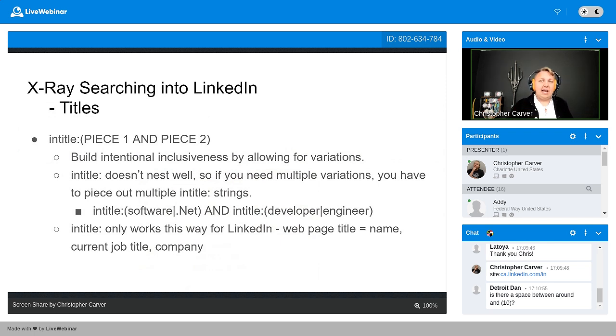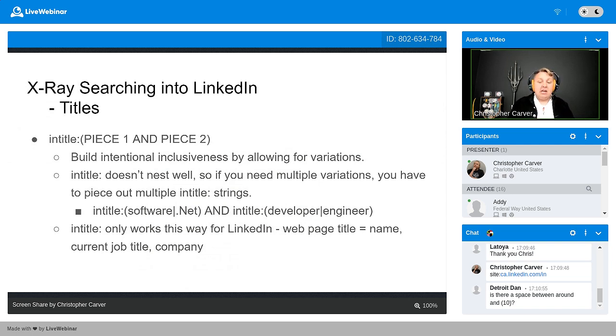But that's how your web page is formatted on a LinkedIn profile. So you can say in title is in the web page title. This is the things that I'm looking for. A couple things to keep in mind is using multiple words rather than a phrase for a title, right? If I'm looking in title and then software engineer in quotations, I'm now stuck in software engineer. If there's any variation there, it's not going to work. So instead, I could put in title software and engineer, and I'm now building inclusiveness and capturing what I was looking for, but allowing for a degree of variability that's manageable.